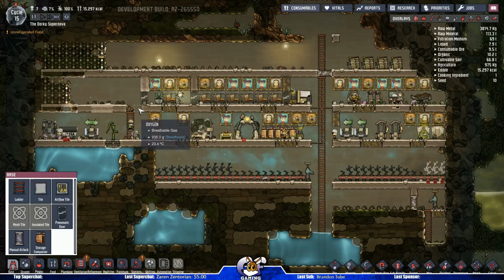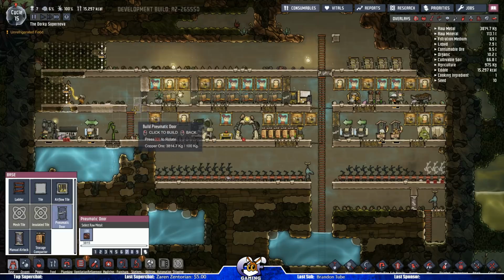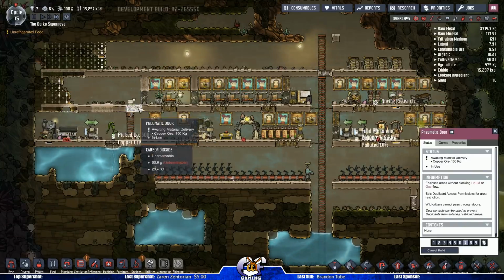Ooh, actually, can they even jump across the... No, no, this isn't gonna work. Well, I guess it kind of will. They'll just have to take the ladder. Put an automatic door in here, and then we'll set this to open.